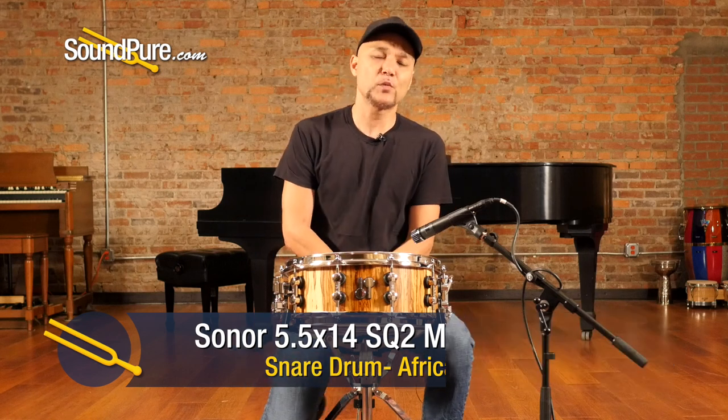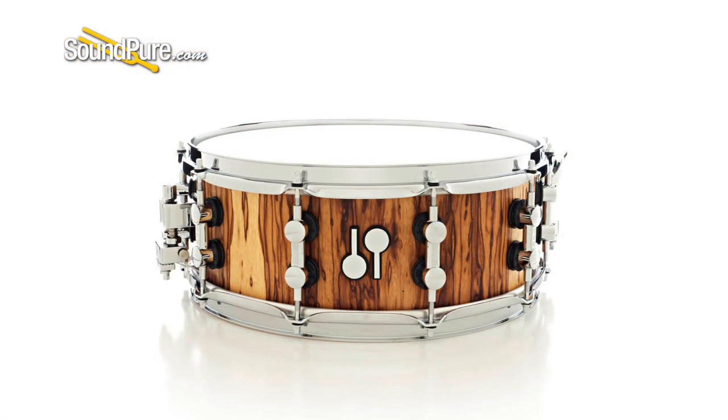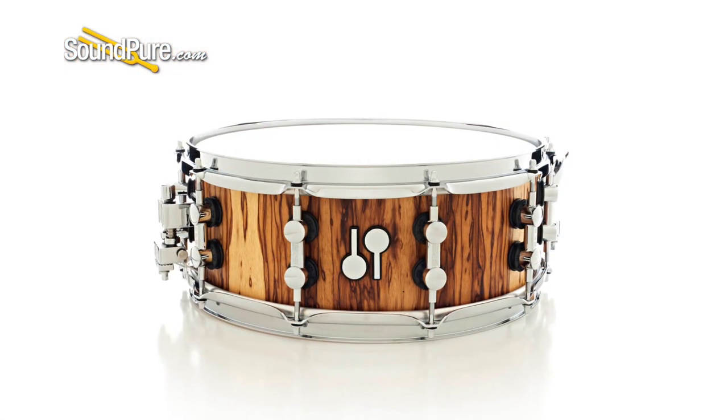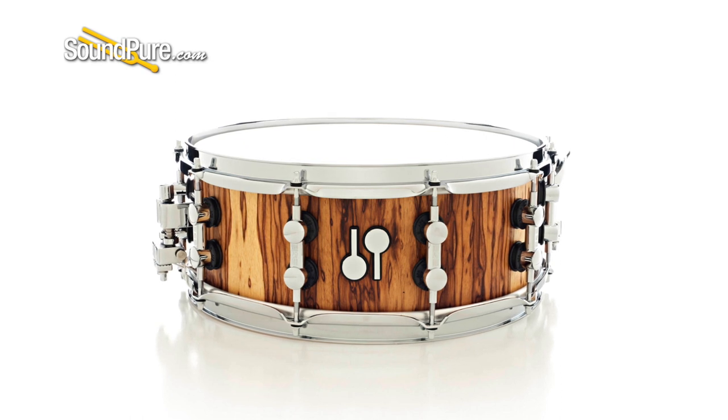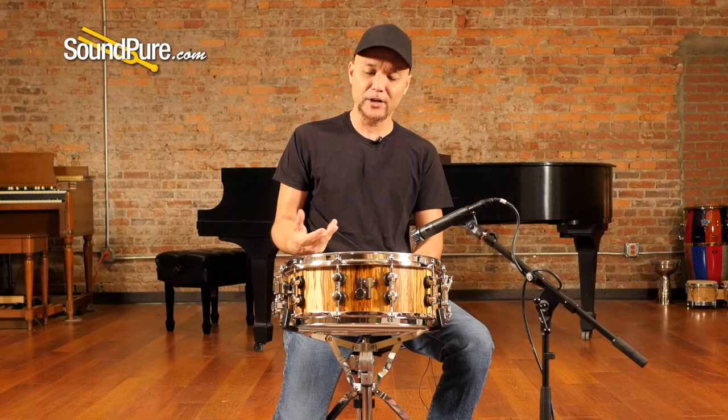The SQ2 series is one of those for you guys that are a little bit further down the rabbit hole, looking for something above and beyond the normal production means. The SQ2 has roughly four shell type materials and then of course a myriad of options within that to help you find your specific sound.